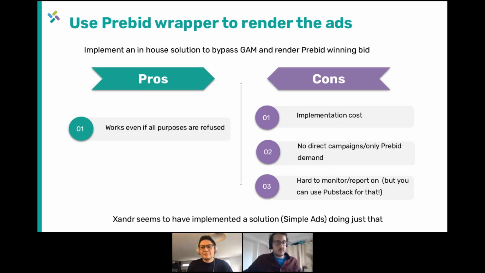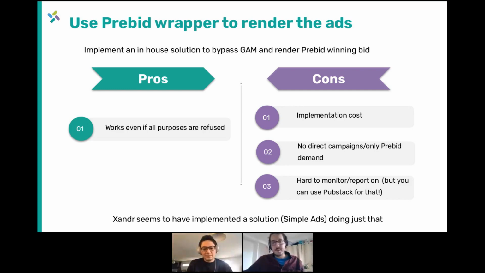You don't need legitimate interest or to accept some specific purposes. The cons are obviously the implementation cost, because it might be an in-house solution. You're not going to be able to render direct campaigns, except if you do an elaborate in-house solution.